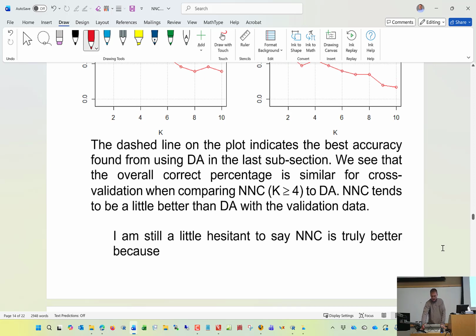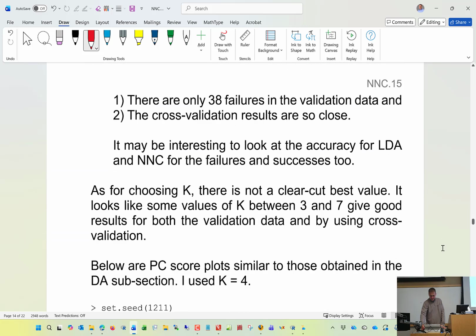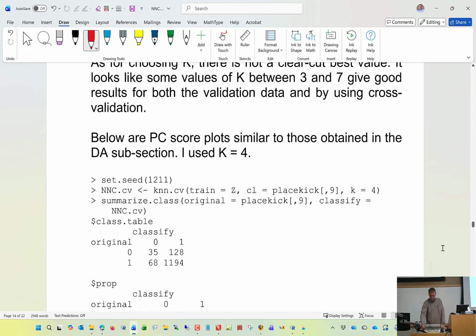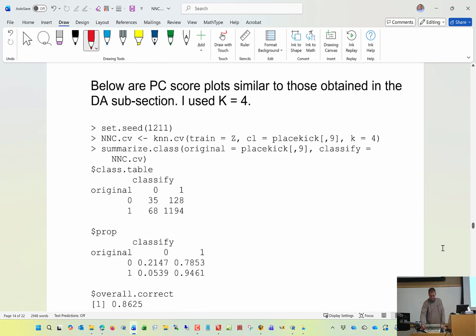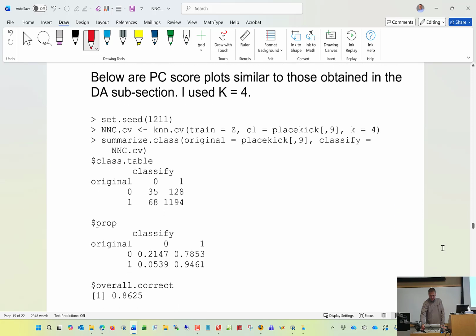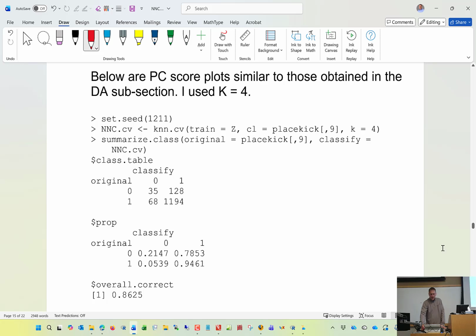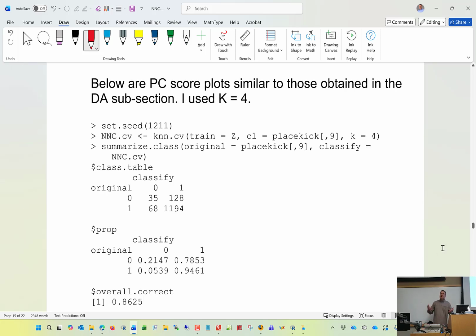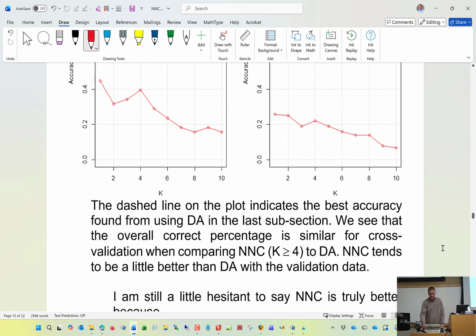Okay, let me make sure I talked about everything here. So, you choose a K. And there's multiple Ks that are justifiable.